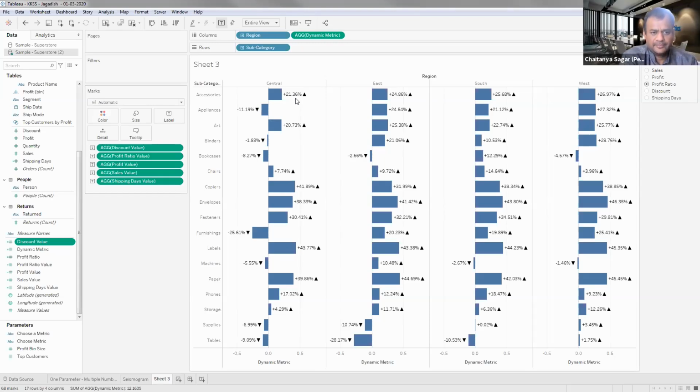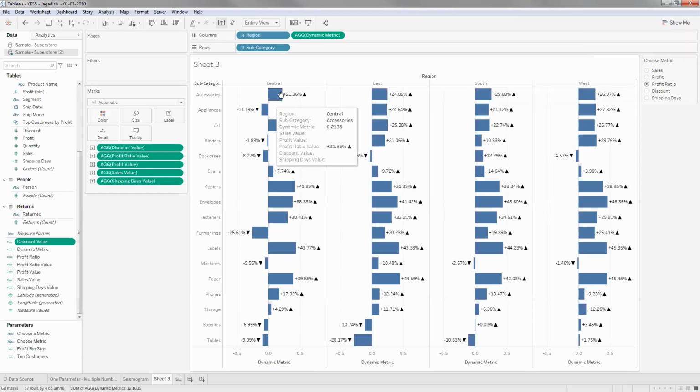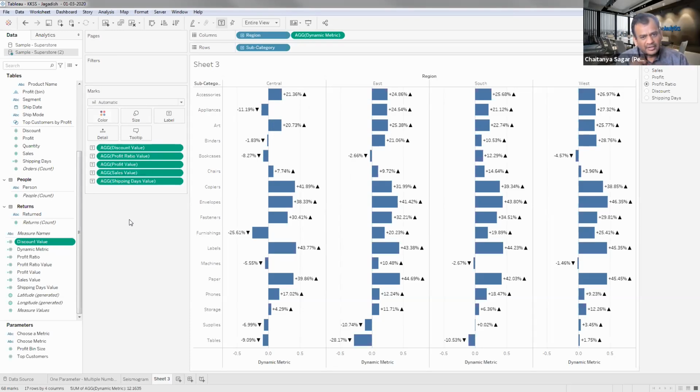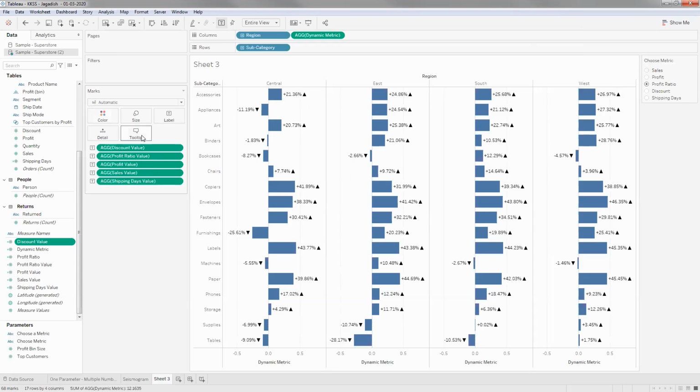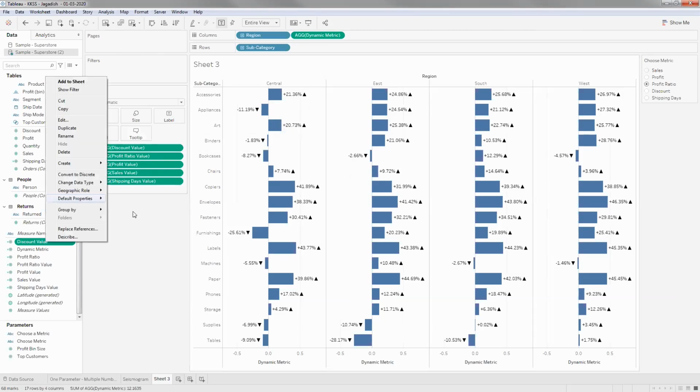For example, positive values get the up arrow and negative values the down arrow. Based on that logic, I should be able to create a calculated field and put it in color. The color will apply to the fill, right? Not to the arrow. Actually, we can do it. There should be a technique. I'm unable to recollect as of now, but it's possible.